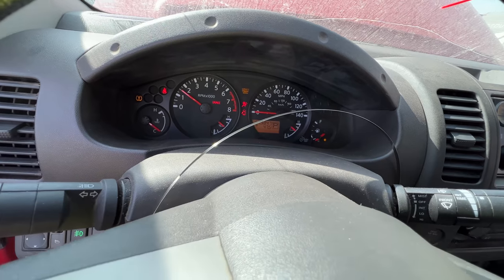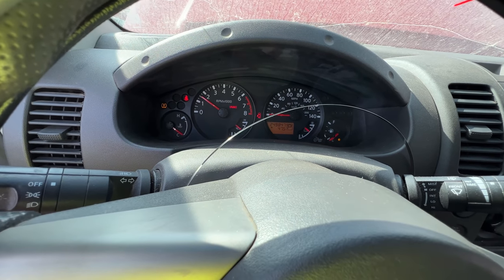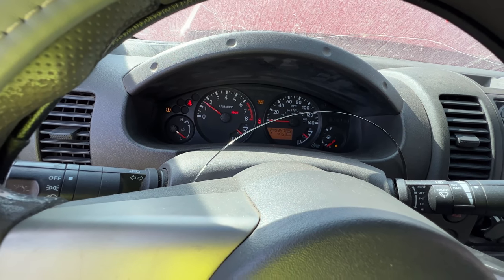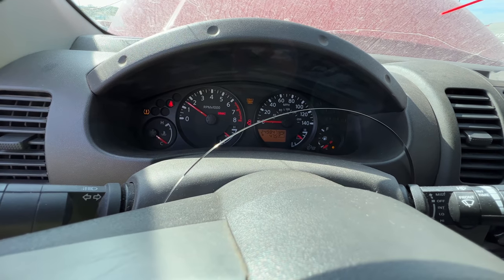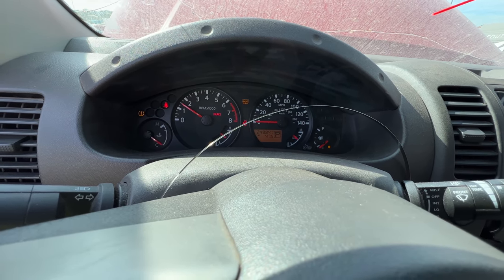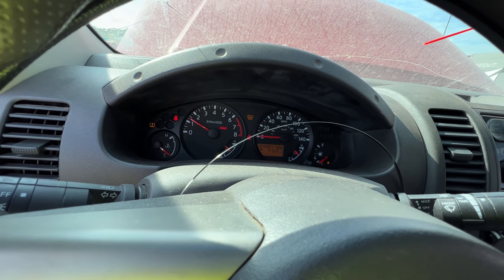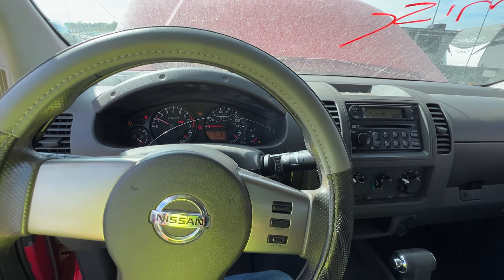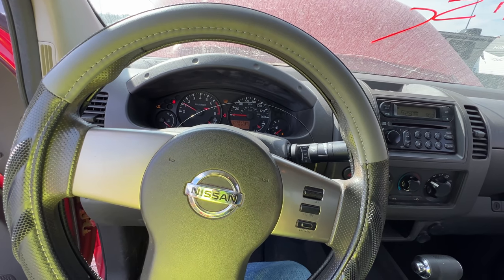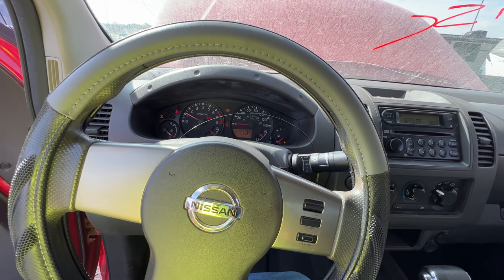Oh — she's got a misfire. I don't judge these things for having a misfire when I first start them up — it does concern me, but some of these cars have been sitting for a very long time and sometimes it just takes a minute for them to come back to life. We have a flashing check engine light right now, a flashing airbag light, and a flashing TPMS light. It could be something as simple as a coil or a spark plug. You'd be surprised how many people give up on their cars just because they got older.